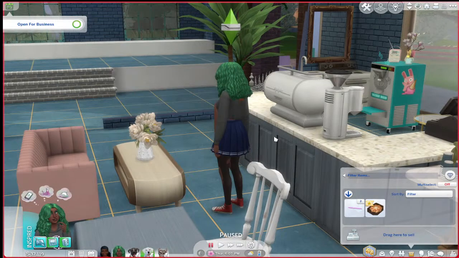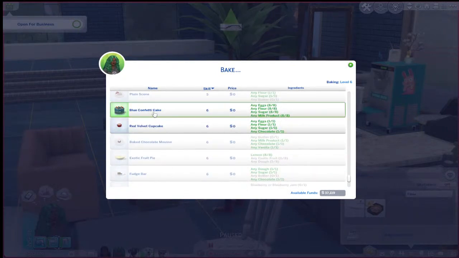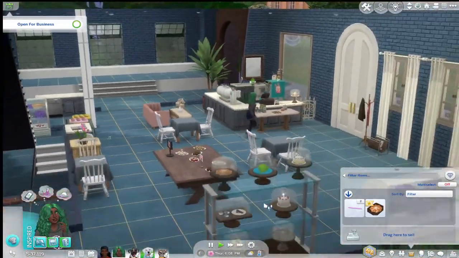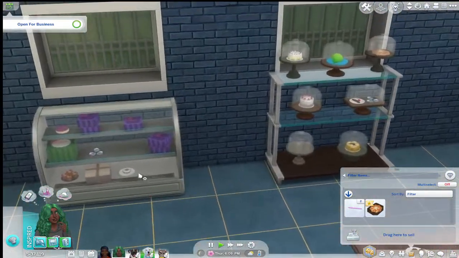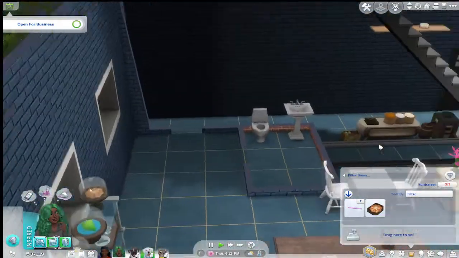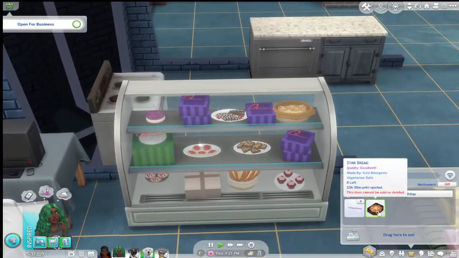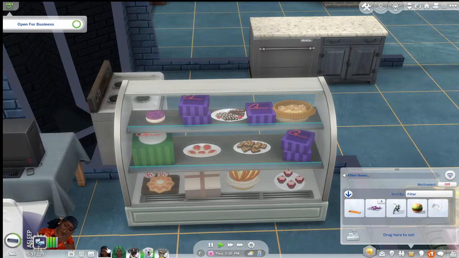Baking like a blue confetti cake. And I usually have her work till either 6 sometimes or 9. Let's put this in the back, actually. We need to sell some more of the stuff that's already out there. $540 for the star bread.